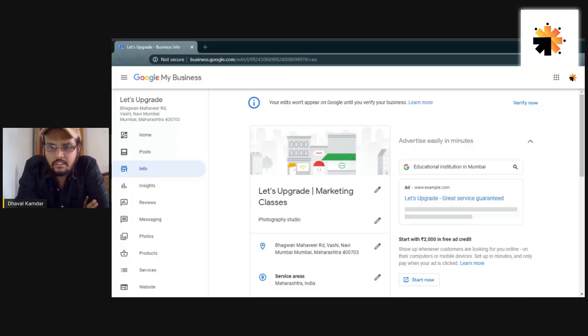Whoever is watching from mobile, complete this entire session today, and then once the session is complete, you can look for a laptop or a computer, and then you can do this entire activity. How you can delete the business listing, I will show you. First understand how to do it, then think about how to delete it.